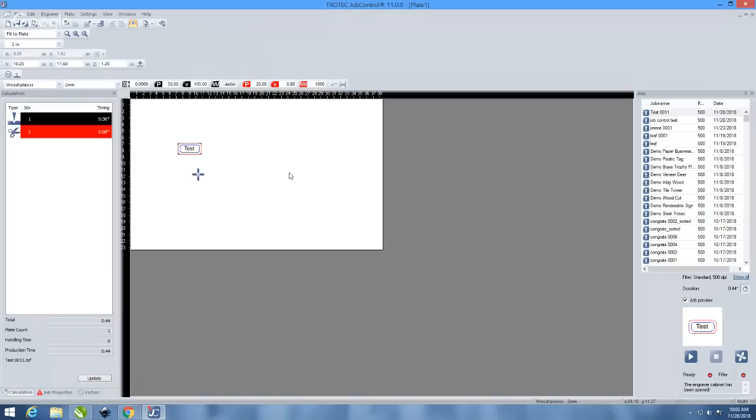So next, I'm going to show you a little bit about our calculation window here. This is very good if you're using your laser to make money. If you're running a business, which I think most of you are, you're going to want to know how to use this. It's very easy. You can click on your file here, or you can select a file from your job queue as well, and you'll see now a calculation that the laser is doing to give you an estimated time of how fast this job can be done.